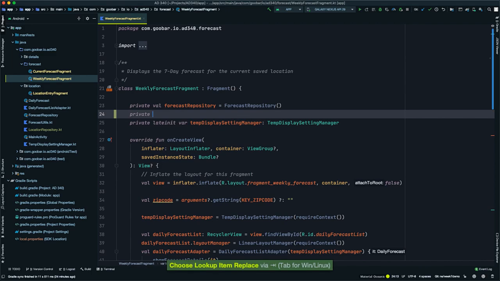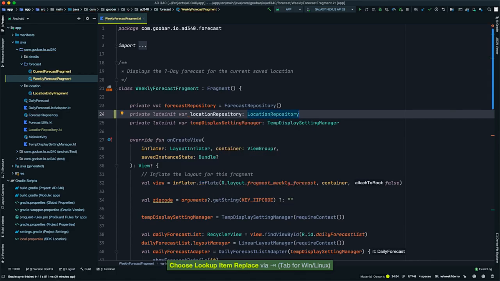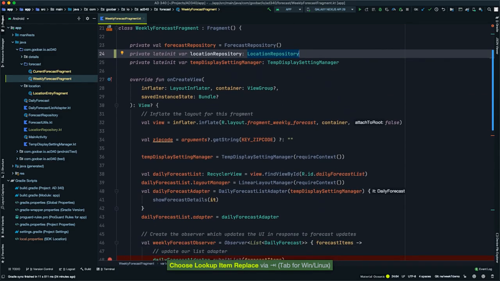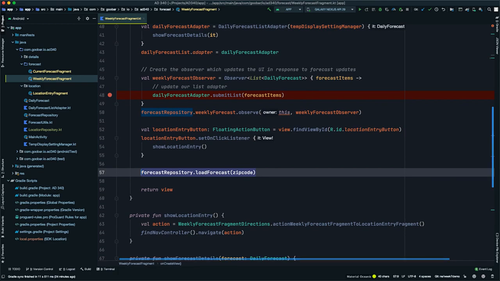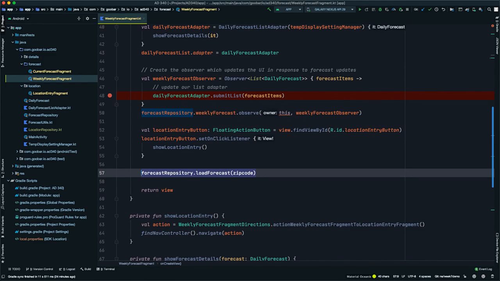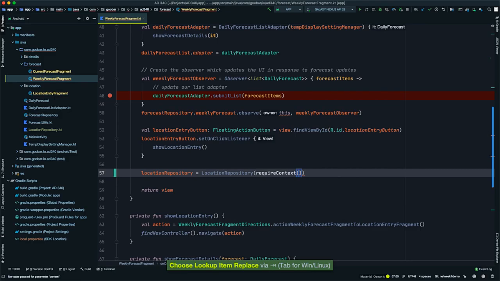So we'll type private lateinit var locationRepository. We will then, very similarly to before, come down and remove this old call to forecastRepository.loadForecast, because we're going to update this to respond only to changes in the location. So let's start by initializing locationRepository. LocationRepository, we'll pass in requireContext.